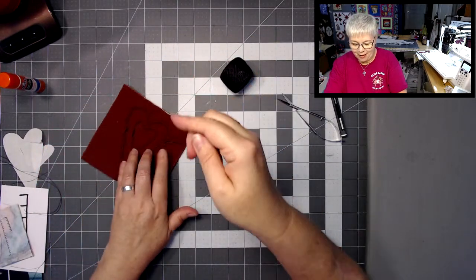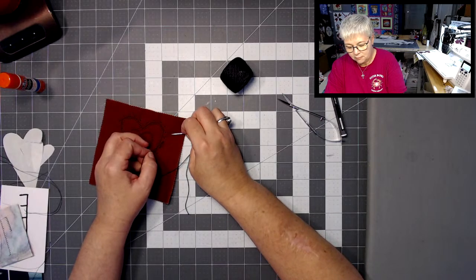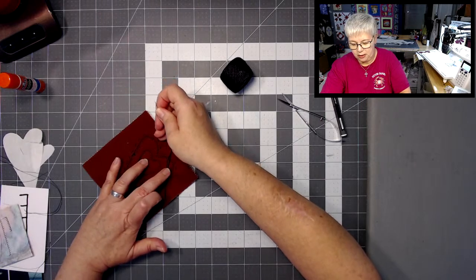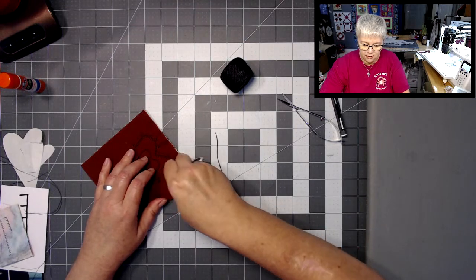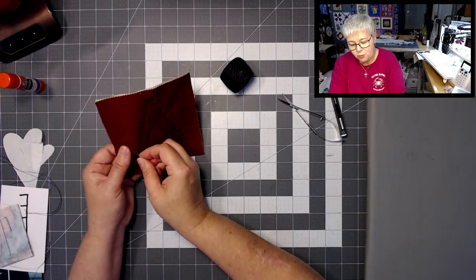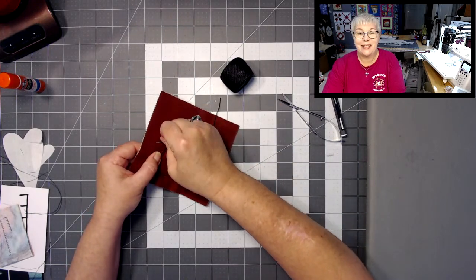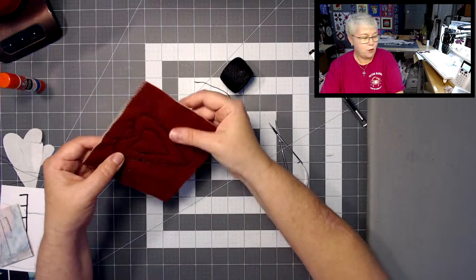All right, so let's go ahead and do just this. Might not be exactly right, y'all. I'm going to just try to do a little knot close to the edge, close to that fabric as I can. And then I'm going to take this thread and we're going to pull it right down into the middle. Travel some distance away. Try to pull that knot. It's a thicker thread, so that knot doesn't really want to pop back through that layer. That's okay. So there we go. That's the back.